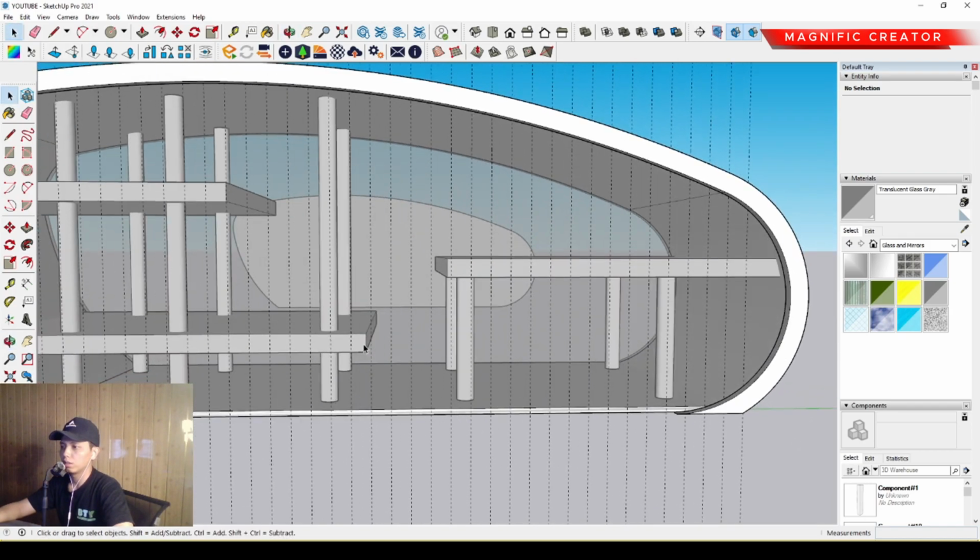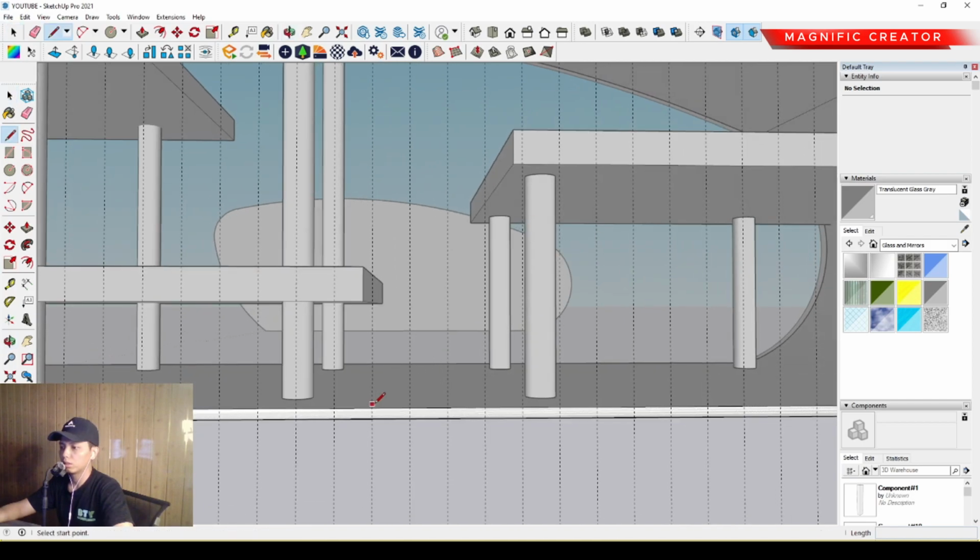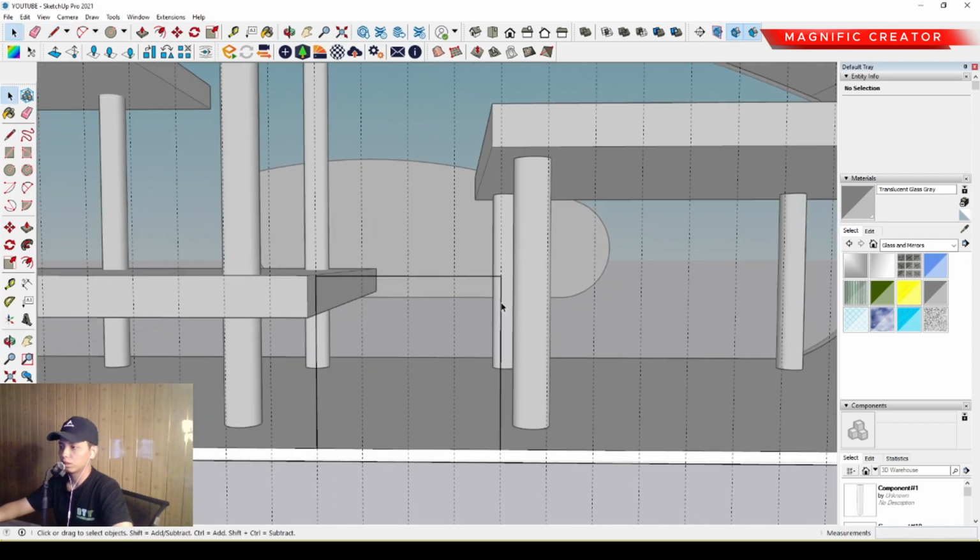Okay, and after that we can make the entrance. We can make the entrance with the line, and we can set the entrance door at around 4000 millimeter, 4 meter for the entrance area.